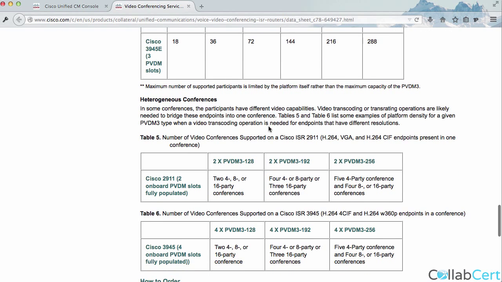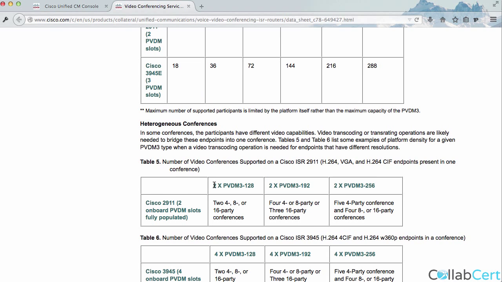For hetero, or video switching, heterogeneous conferencing is where all parties in the video conference are not using the same codec, frame rate, bit rate, resolution. So you have a mixture. In other words, it's not just video switching anymore, it's mixing as well. This will be difficult to reproduce in the lab with the 9971s and the Jabber. So in this case, I'm going to read from the table.